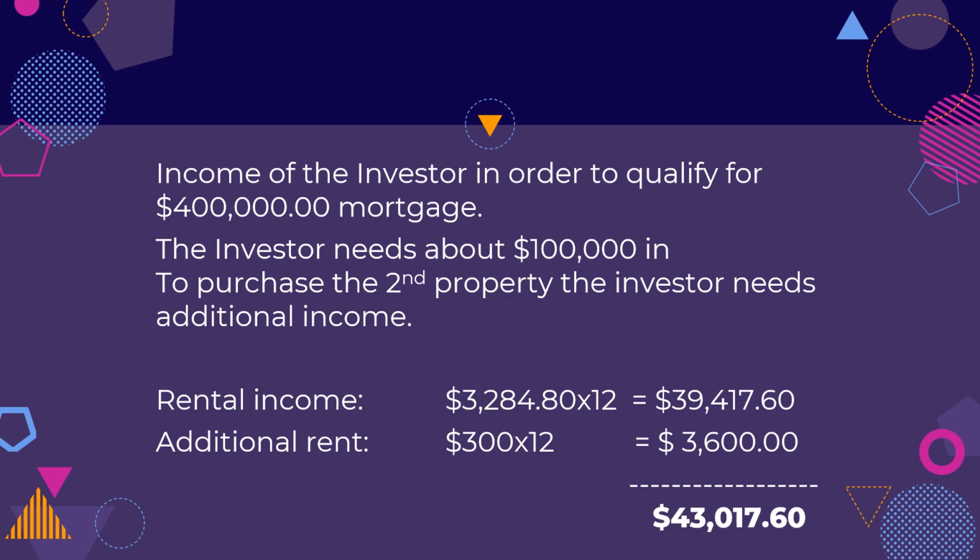So in case the tenant buyer is paying an additional rent of $300, then you as an investor will have an additional income of $43,017.60. Don't forget, you will also have your mortgage, which the bank will be taking into account, and your property taxes for this property. So we'll have to subtract that, but still it's way more income than your expenses. So this has a positive impact.